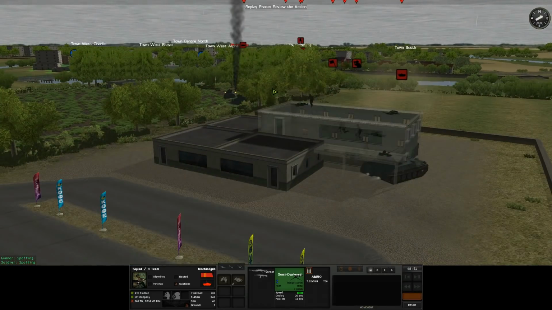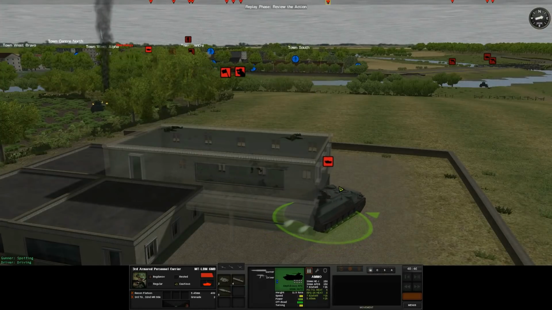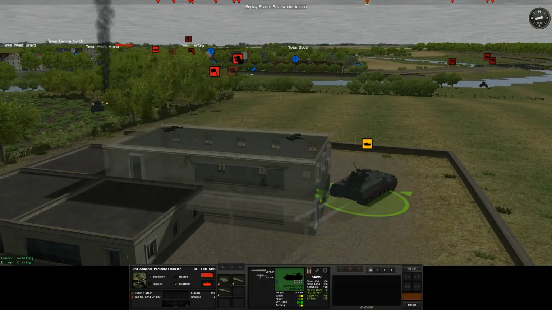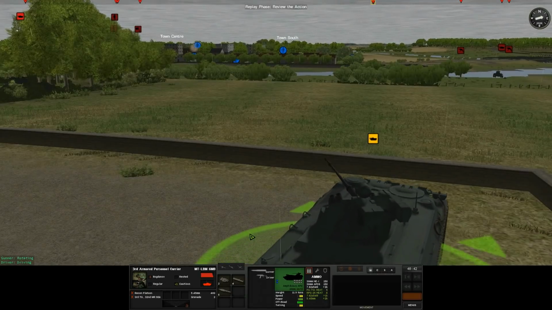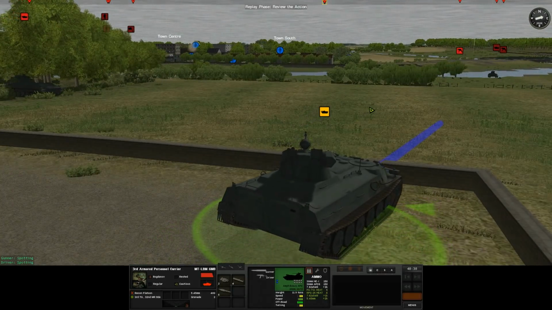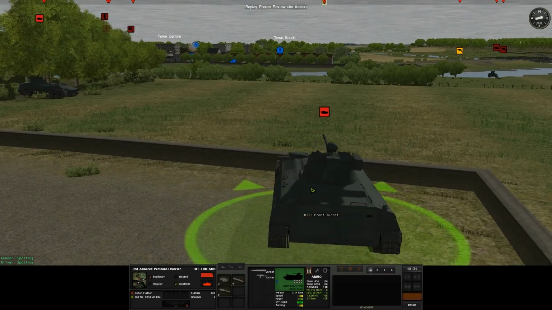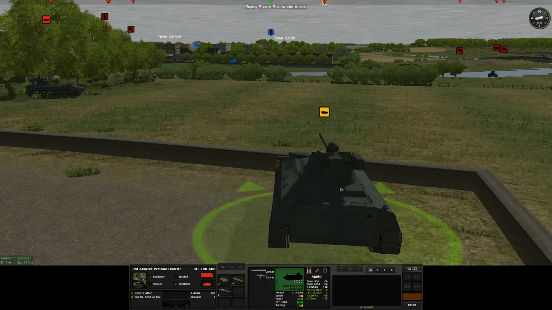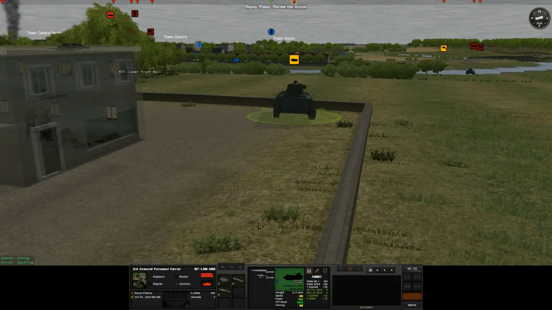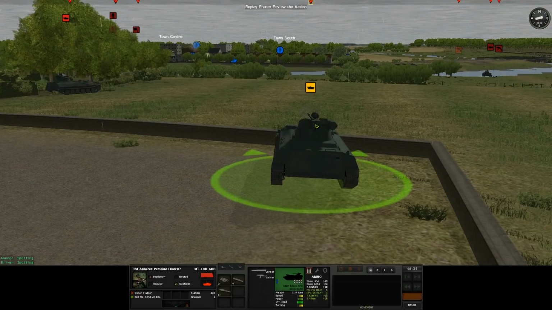They're taking heavy fire. We need some support here from this armored personnel carrier. Come on now. Let's get that gun working. Even if you don't see them, just fire at whatever you see. Whatever you think you see. There we go. That's what I'm talking about. Good work.